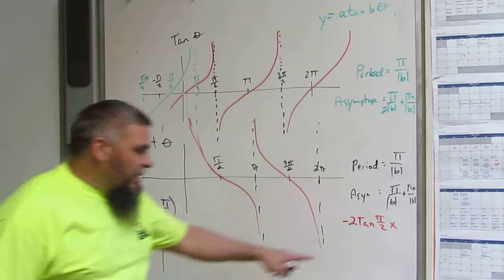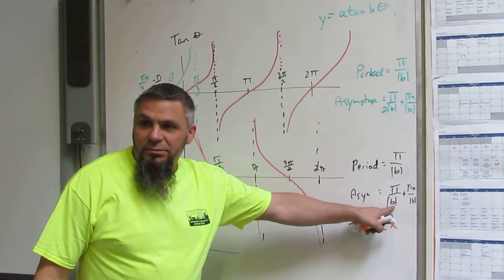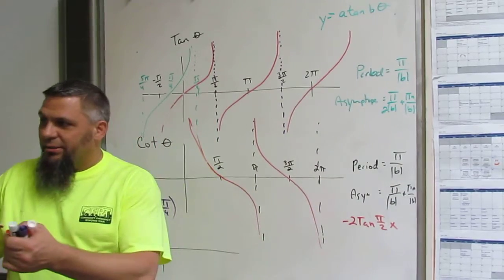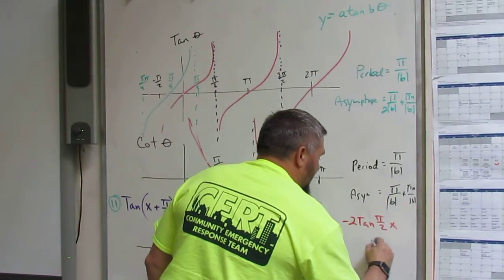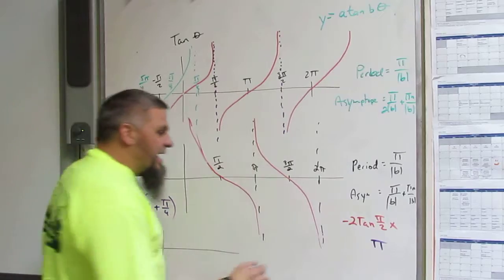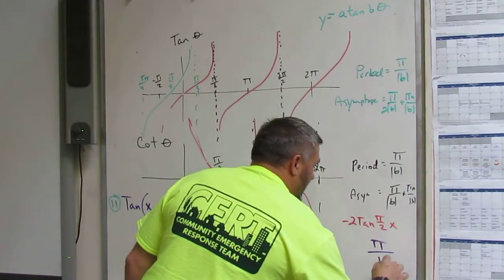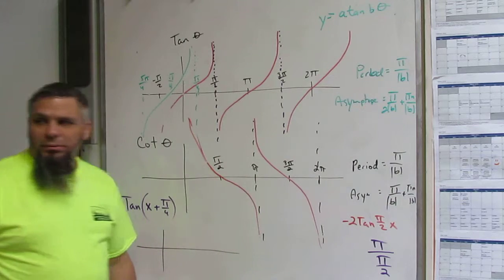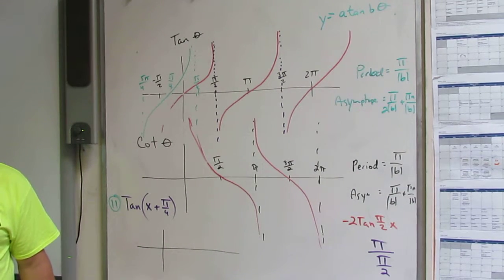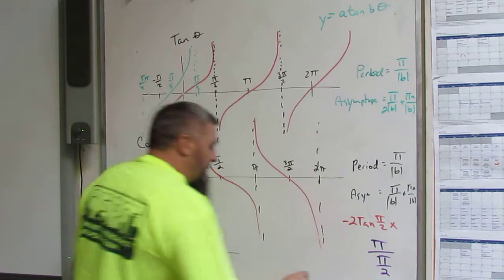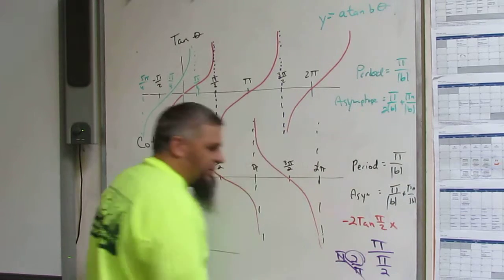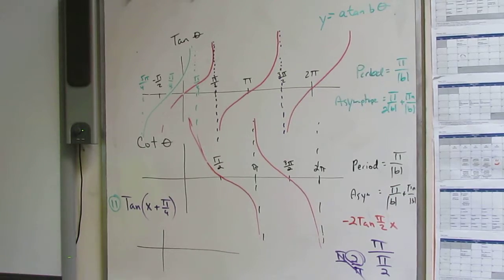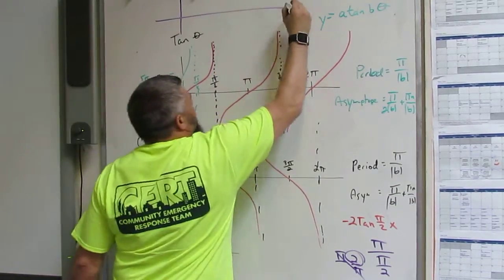So what we're really caring about is what we're doing out here, the b, right? This is going to give us a new period, okay? So the new period is going to be pi, right, divided by pi over 2, right? Now when we divide that, we're going to flip and multiply it. So what's going to happen is pi times 2 over pi becomes just 2. And our new period becomes 2.